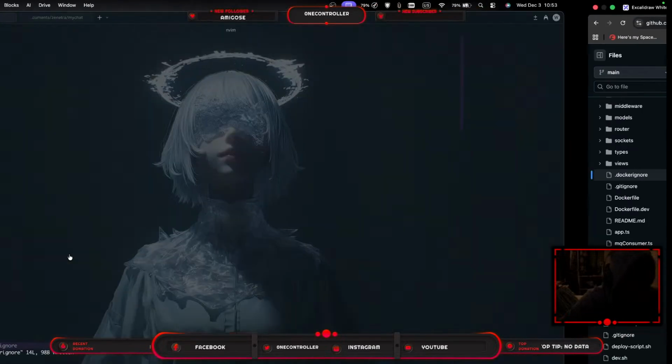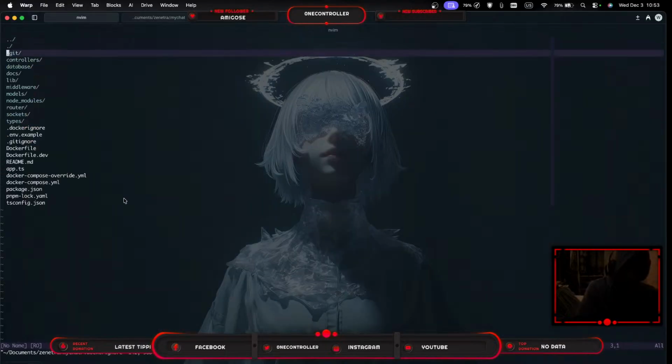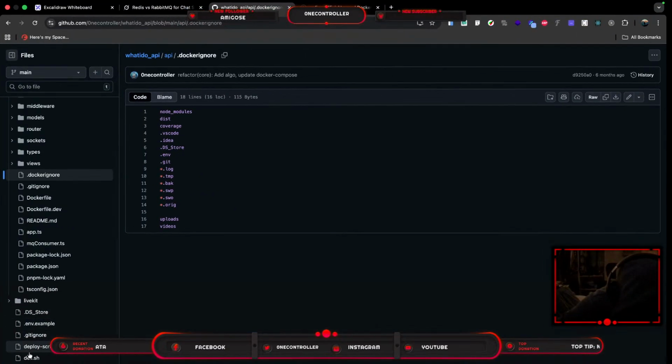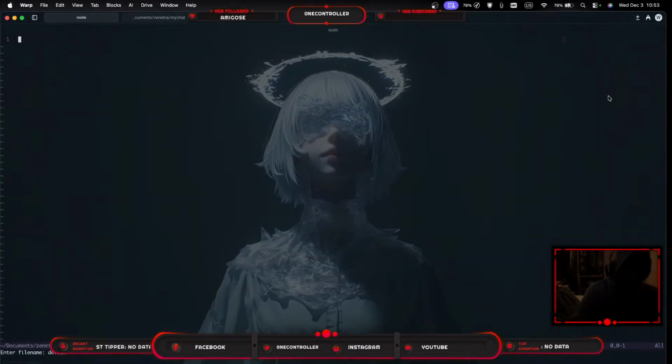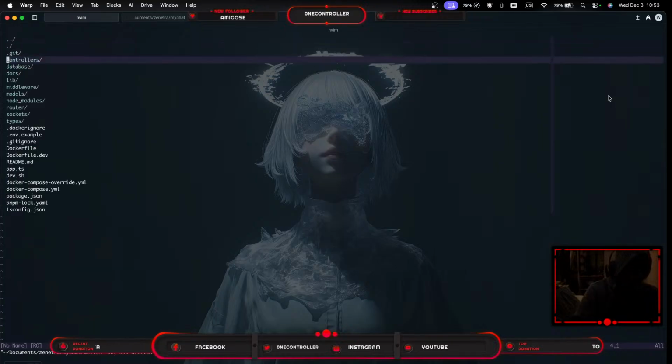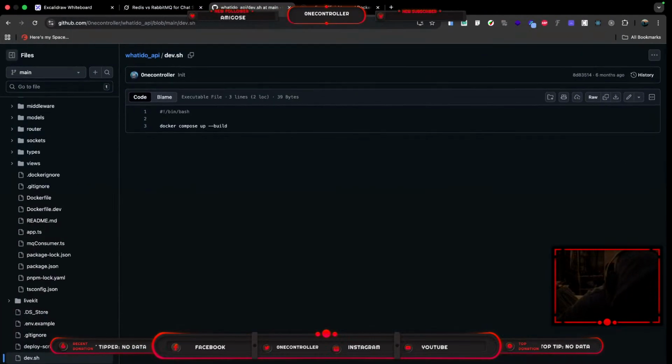So we're going to also have something else. Dev.sh. What dev.sh does is it's going to be a simple bash script. Okay, guys, very simple, bash compose up, and then we're going to have our prod.sh. What prod does is it's going to specify the file that we are running, and we're going to use just the docker compose.